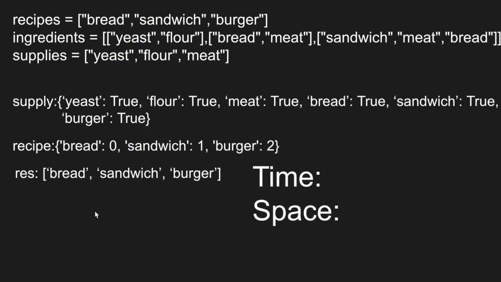By the way, a quick side note: let's say burger came before sandwich. When we search through burger, sandwich wouldn't be in the supply yet. So when we come to that, we will first check if we can make sandwich. If yes, we will add sandwich to supply, and then eventually burger can also be added to supply. If we somehow cannot make sandwich, then we return false, then burger will also be false, and we wouldn't add it to the resulting array.